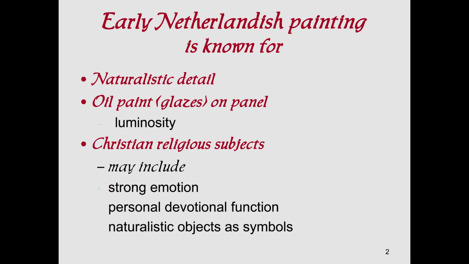Okay, so different Christian religious subjects. Some are used liturgically. In other words, they're on altarpieces, on altars, used as part of the rites and the rituals, the liturgy of the church. Others might be for personal devotion. Okay. So I'm just saying some things that these may include are strong emotion. Now, with Roger van der Weyden, you often see the strong emotion of Christ and his followers suffering with him as Christ is crucified and dies.